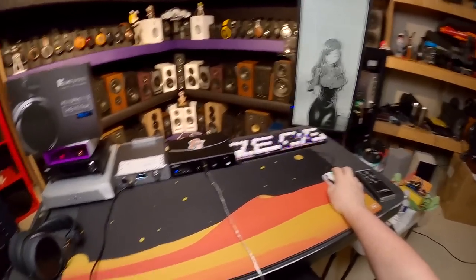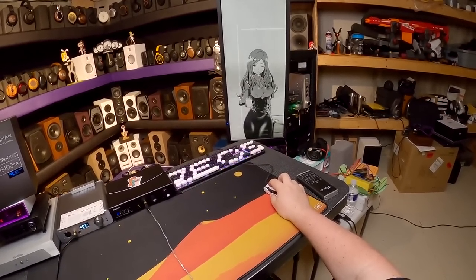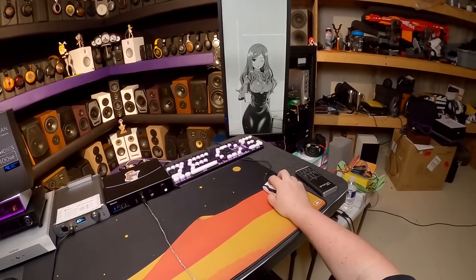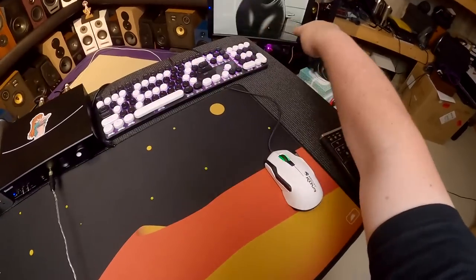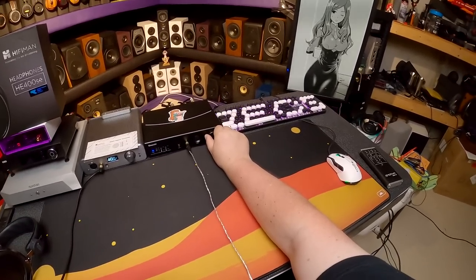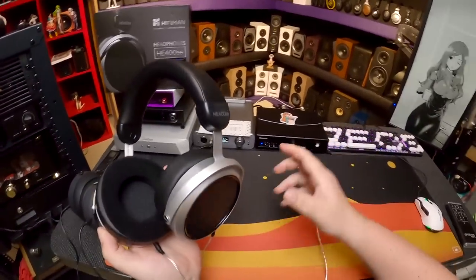I'm trying to think, I can't play a different song, I'm maxed out here. So I'm on the Sneakers OST. If you've never seen the movie Sneakers, I would put that on your list. It's the quietest. You don't even see the waveform. It's the quietest soundtrack I've ever had, consistently. And it means you could nail every amplifier to listen to it. That's at full tilt and the Sundara is on high gain.